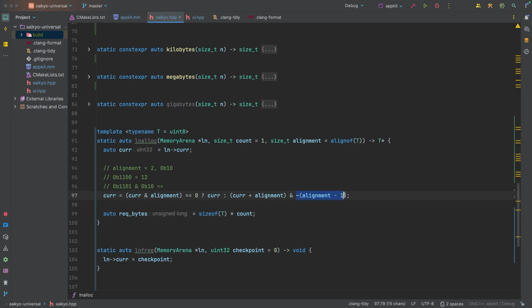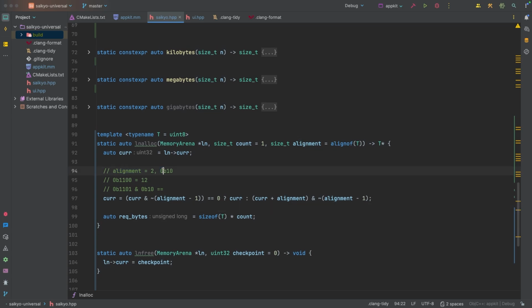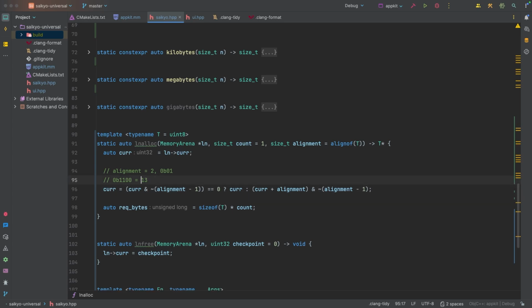I may have to actually do this. I've written this code many times, the alignment code, but I always forget the specifics of how I do it. If alignment was 2, then if we took 1 from this it would be 01. And then if we AND this with 01, then this will be 1, which implies that 13 is not divisible by 2. It has a 1 remainder, right? And that's what we're checking for here. So when this is not aligned properly, then we'll do this incantation, where we'll take, let's keep the case where current is equal to 13.